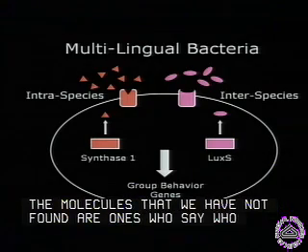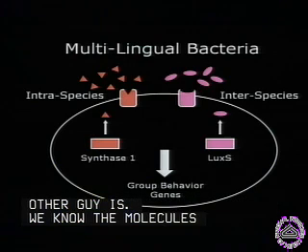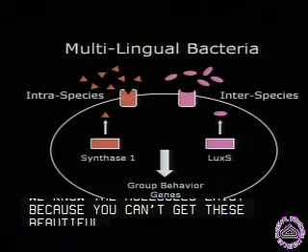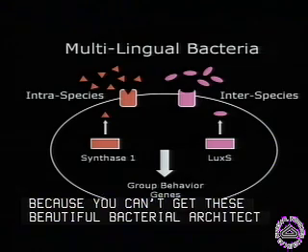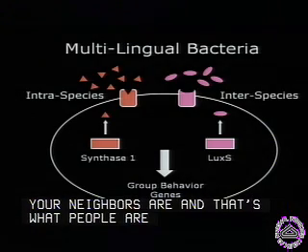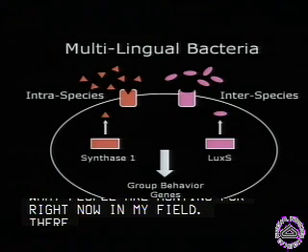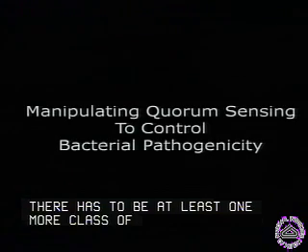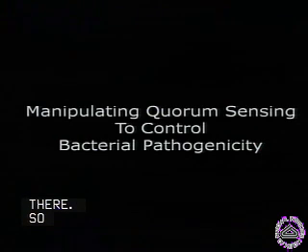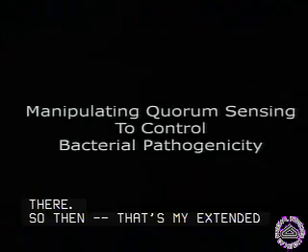We know those molecules exist because you can't get these beautiful bacterial architected communities without knowing who your neighbors are, and that's what people are hunting for right now in my field. So there has to be at least one more class of molecules out there. And so that's my extended introduction as ordered.